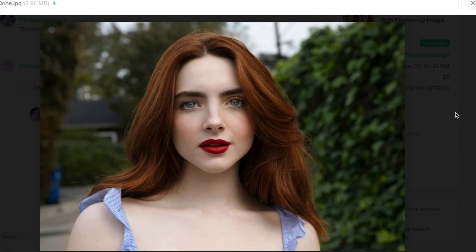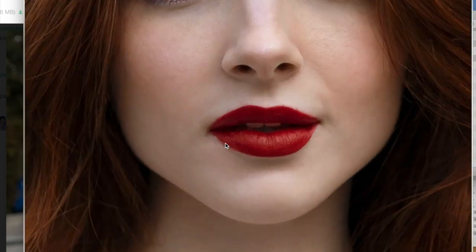Let's go on over to the third one. Oh my god, I'm genuinely surprised right now. Brightening her teeth — I probably made it look a little bit like there's lipstick on her teeth. In terms of the retouch, yeah she cleaned it up — I don't think it was the best job. I like the fact that she at least tried to add in some color. I would give this one probably like a three, just because there wasn't much done to it. It was retouched but it wasn't a clean retouch — you can still see the patchiness. I wish the warmth she added to her face was carried out in the background.